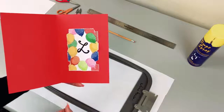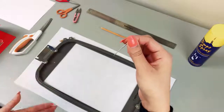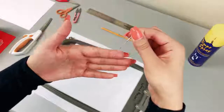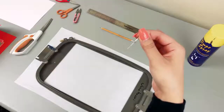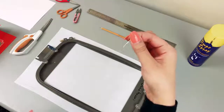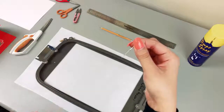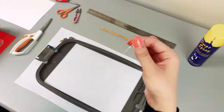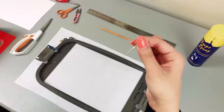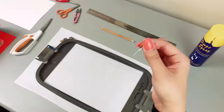So now that we're on the topic of decreasing perforations, I also wanted to mention what type of needle you want to use. You're going to want to use a sharp point needle, either a 7511 sharp point or a 7010 sharp point. In my case, I am using a 7511 sharp point and it turned out fine. Now, you do want to make sure that you are using your sharp point needle and not your ball point, because with your ball point, you do run the risk of your paper shredding and tearing.